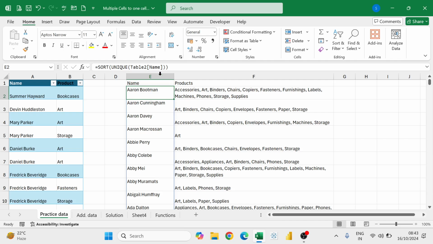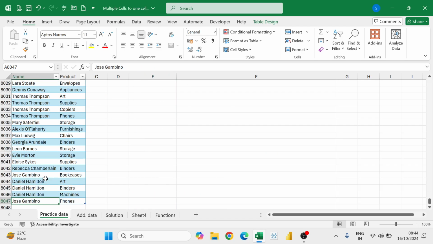Now the reference is for Table2 and the column name. Now the beauty of the table is, every time you add anything new at the bottom, it becomes a part of that table. And because my reference is for the table and for this particular column, that will also be taken care of automatically.